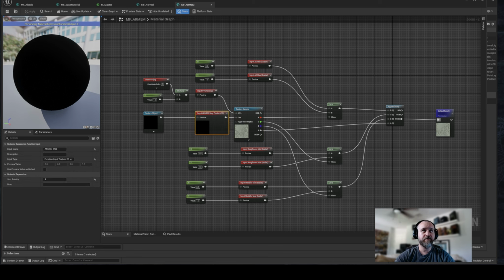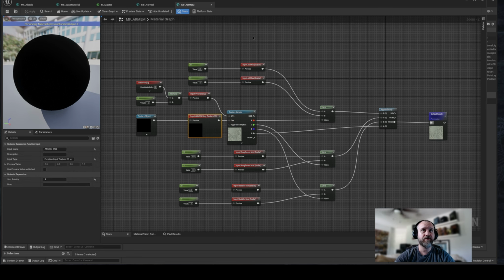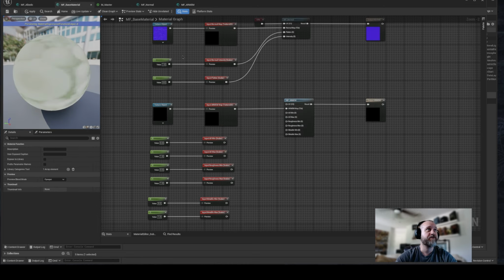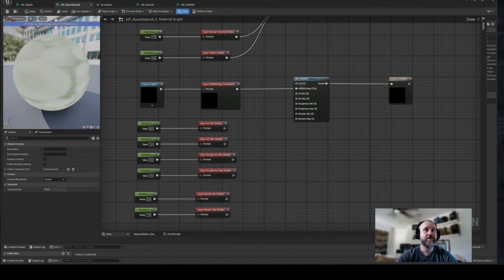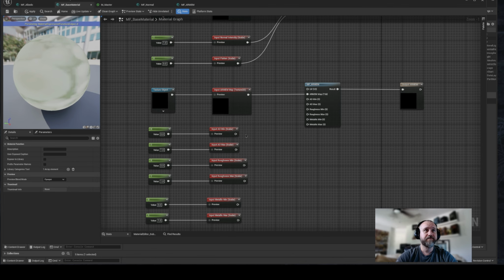So this will be 1, UVs is 0, and then we're going to go with AO min is 2, AO max is 3, roughness min is 4, roughness max is 5, metallic min 6, and metallic max at 7. And now we'll save that and come back to our base material function, and this should be reordered.